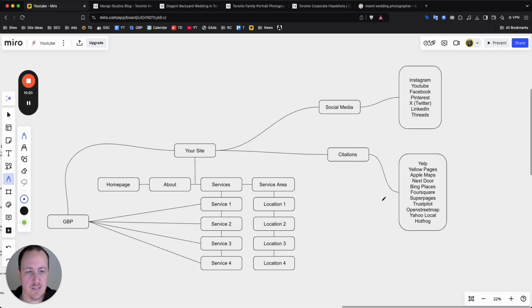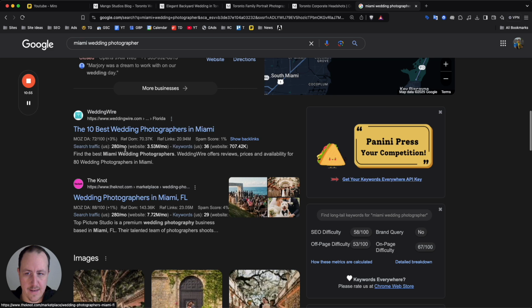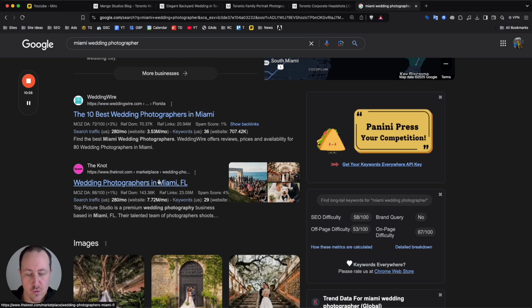And you want to be building these because these are trust signals to Google, and they act as votes, right? They act as votes in the eyes of search engines. So the more relevant and authoritative locations that your website can be found on. So when there are links to your site from, for example, Instagram, YouTube, this signals to Google that you do have a real business, especially if you're active on here. These are fantastic ways to drive traffic as well and get leads, as well as having it listed on Apple Maps, Bing Places, right? OpenStreetMap, Trustpilot, and then even further getting it listed on these websites like, for example, The Knot and Wedding Wire, right? These all just send the right trust signals to Google.